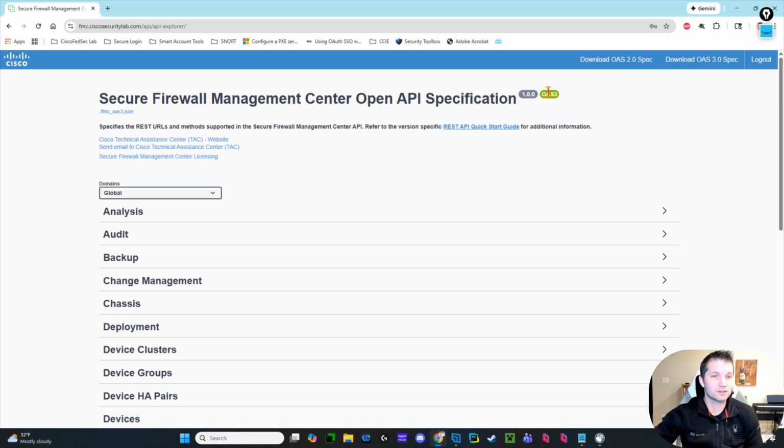Okay, so this is what the API Explorer looks like, and it's built in a framework that I don't necessarily agree with. Everything you want is here. They put it alphabetically, but that's up to a little bit of interpretation. If you're familiar with FMC, it has what's called domains.